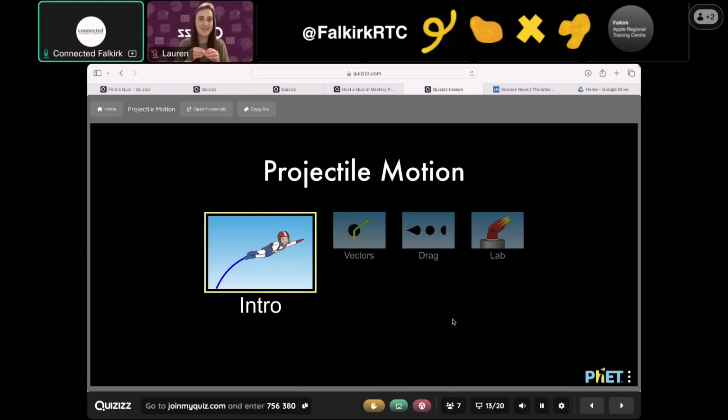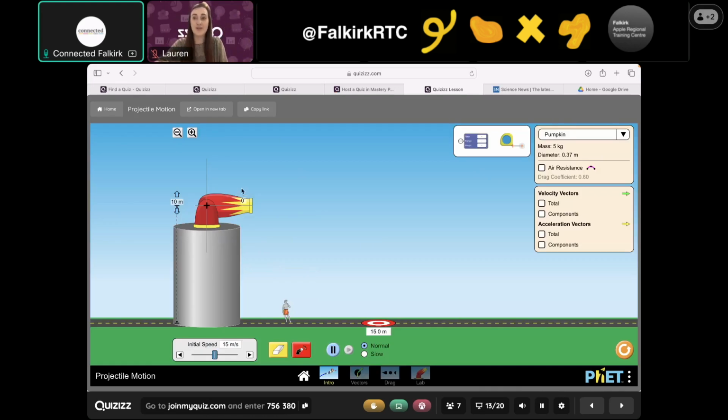So in lessons, not quizzes, in lessons for quizzes, which is what this is, you can have quiz questions, you can have slides, but you can also embed websites. So here I have the PhET website where you can all, on your devices at the moment, play this simulation. This website's brilliant. If you haven't seen it and you're a science teacher or you teach maths, it's really, really good. I can show you what to do on my screen, but you can also do it on your own screens as well. And I've embedded that so you don't have to go out to a different website or open it in Safari or anything. You can basically play about with it and learn using it. So I think this is amazing that you can embed this straight into the lesson on people's devices.